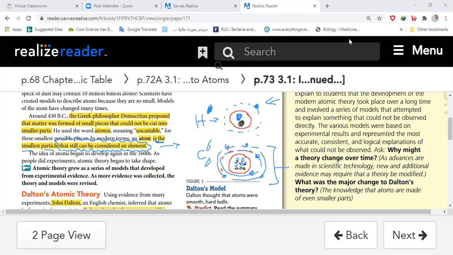It is not the smallest. The electron is the smallest. You confirm what we said. The hydrogen is a large particle. The electron is the smallest. Yes, great. But continue.